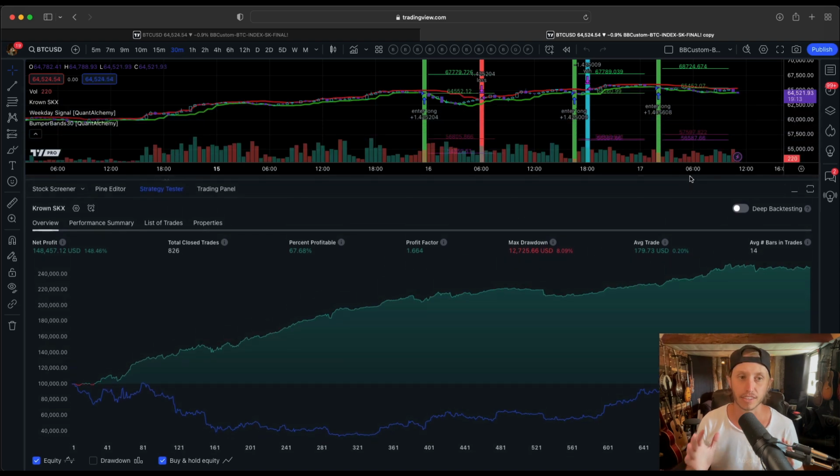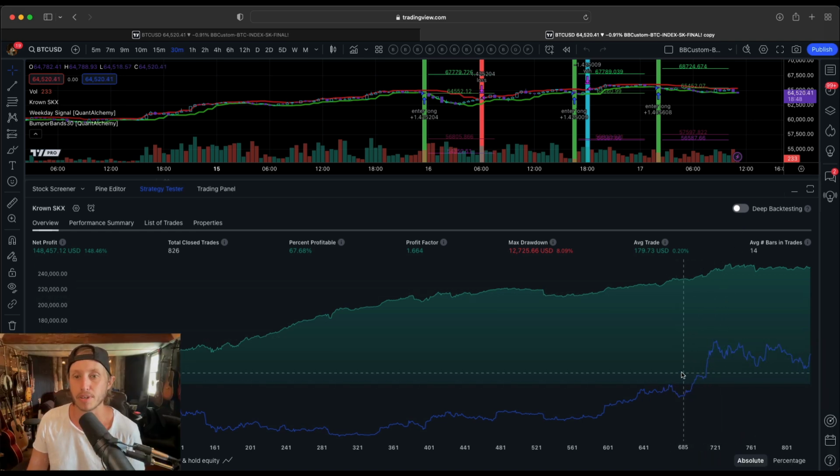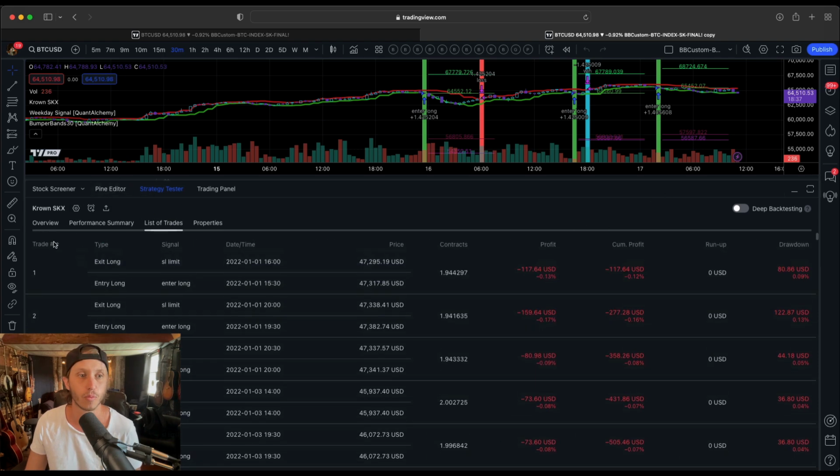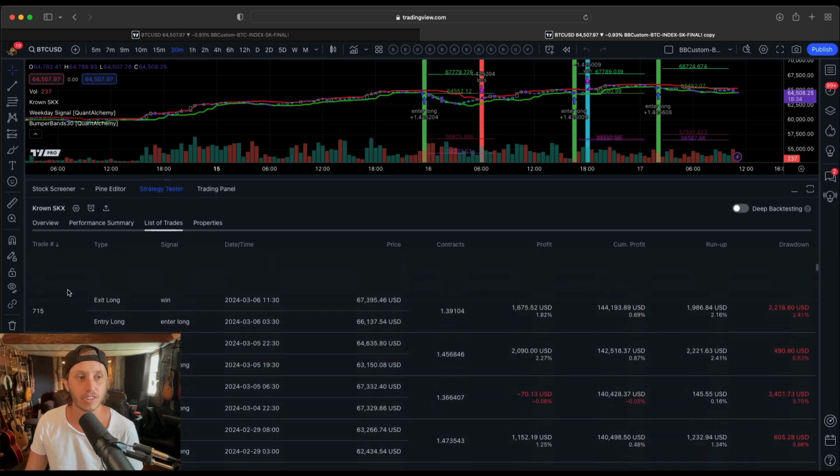When I build it, I look at the current condition and a lot of different conditions through the years and find settings that will work well in most any condition. But like I said, we can maybe optimize this more for the current market period, and that would mean, first of all, deciding what kind of period you think the market is in, and then optimizing based on those periods. So if we think that Bitcoin might be on a run like it was between trade 678 to trade 723, we can look at those time frames. So let's figure out where trade 678 was and start looking at that time period.